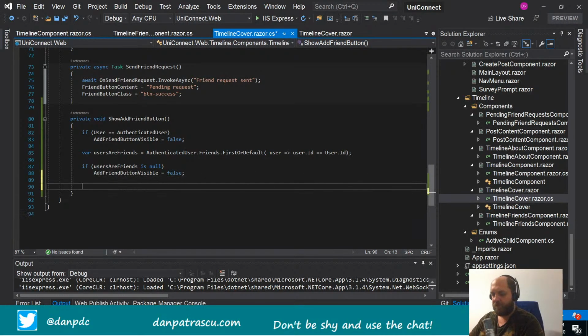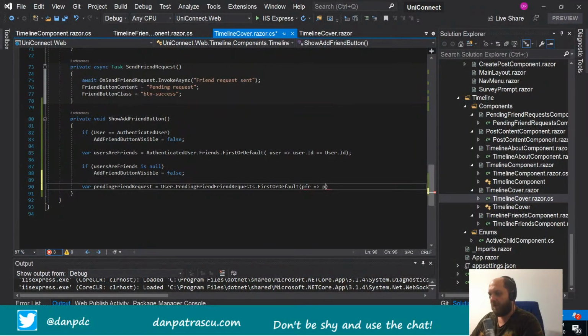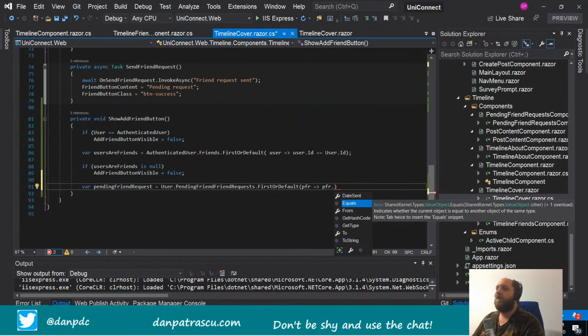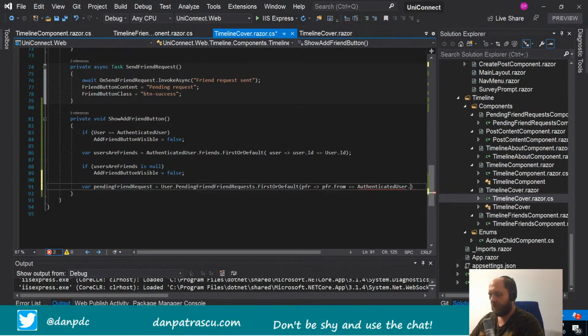So let's do var pending friend request equals, and here I can say user dot pending friend requests, again first or default, and here a pending friend request, PFR, and I'm looking for a PFR for which the from field, which is a GUID, should be equal to authenticated user dot ID.